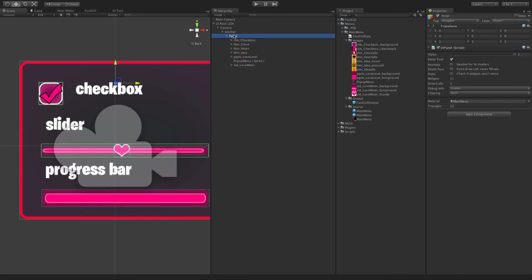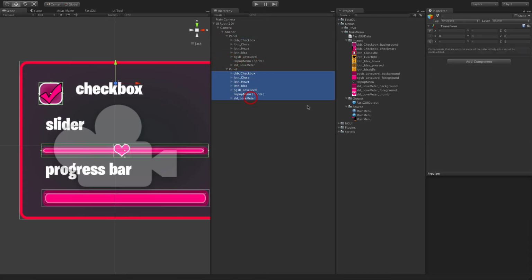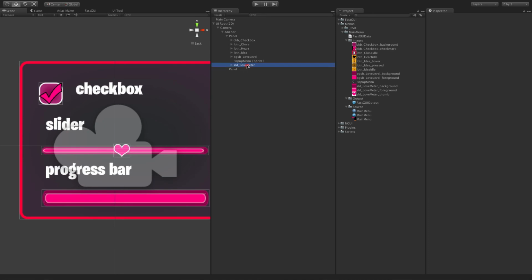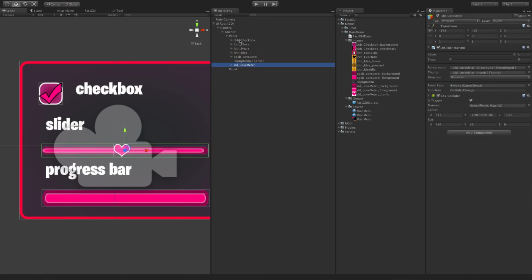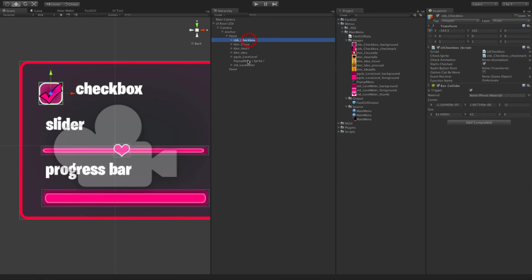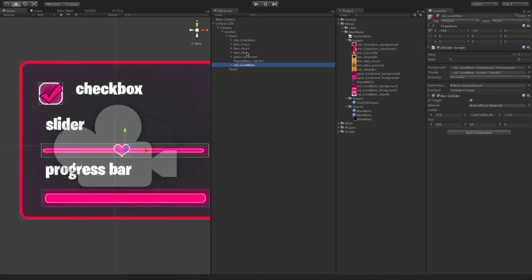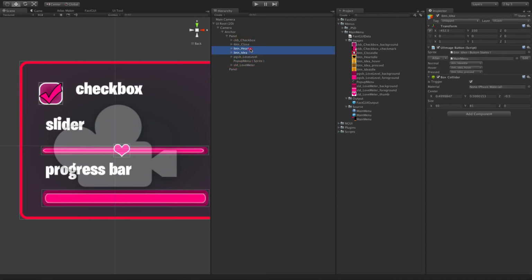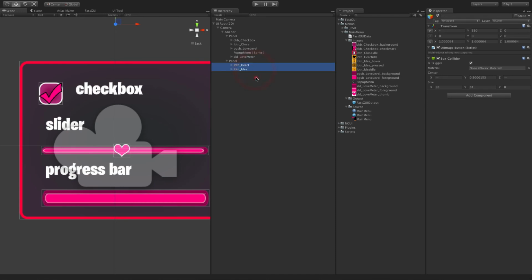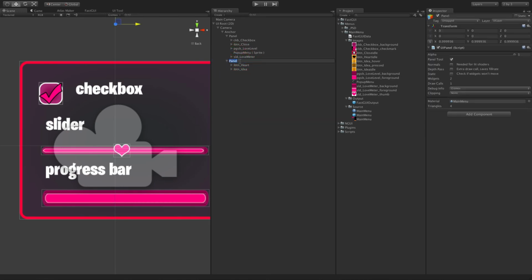I like this panel. I'll create one more panel. Put these buttons, the easy and hard buttons in here, and then I'll call it.